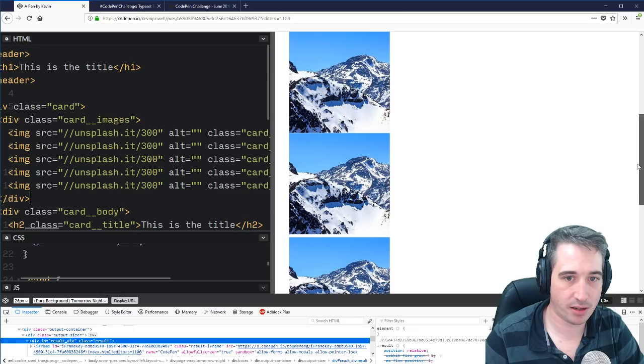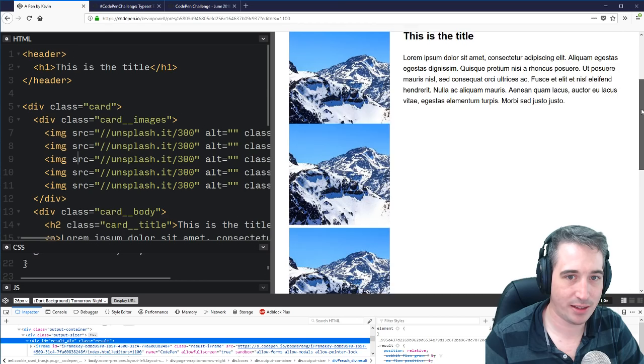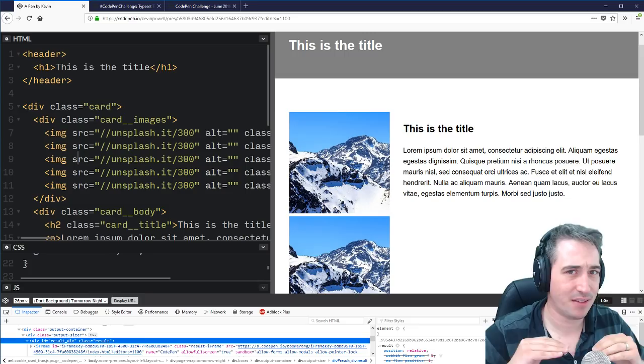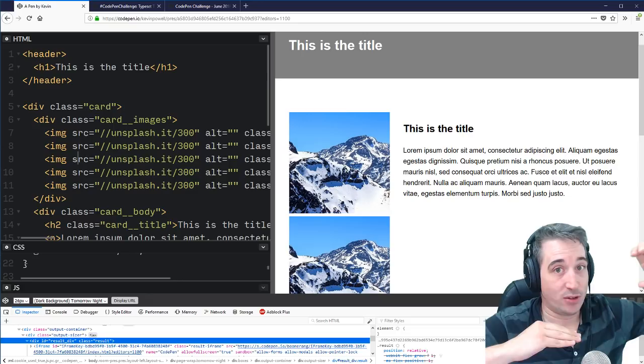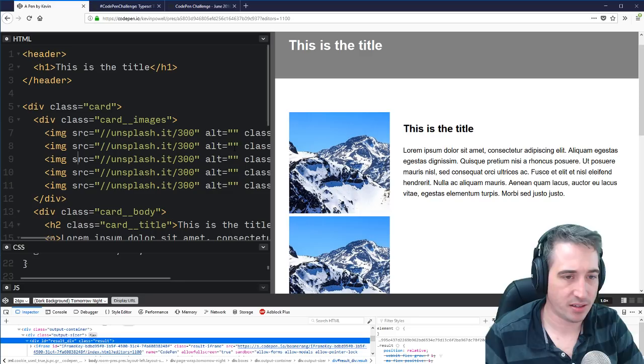One thing with position sticky that I find personally really, really weird: if they're children like this, siblings, instead of pushing each other out of the way, they just stack on top of each other. One's not pushing the other one out of the way, it's stacking on top of it. So if it's sibling elements, they stack, but if you have a parent that has one sticky and then another parent that has another sticky element as a child, then it will push things out of the way, like I did before and like I'm about to do. It's kind of weird, just something to be aware of if ever you run into this type of issue.